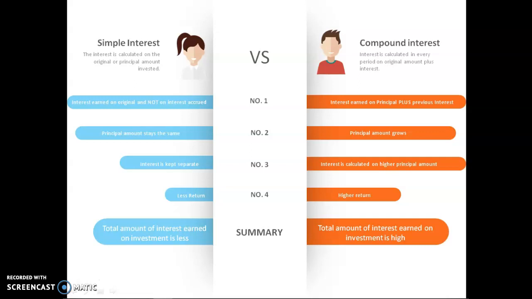Whereas compound interest is calculated in every period on the original amount plus the interest. If I have that same 100 rand in a savings account and I earn 10%, every time that 10% on that 100 rand will be added. After the first period, I'll have 110 rand and then I calculate interest on 110 rand. Then I'll have 111 rand and so it grows and grows.